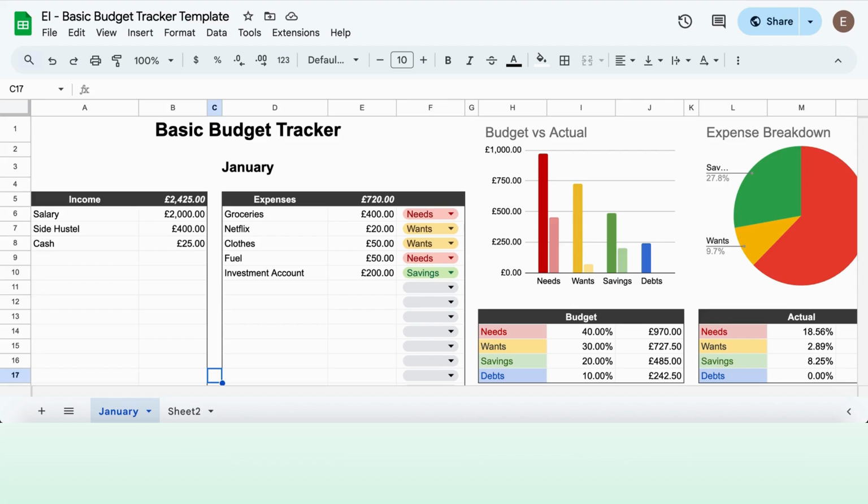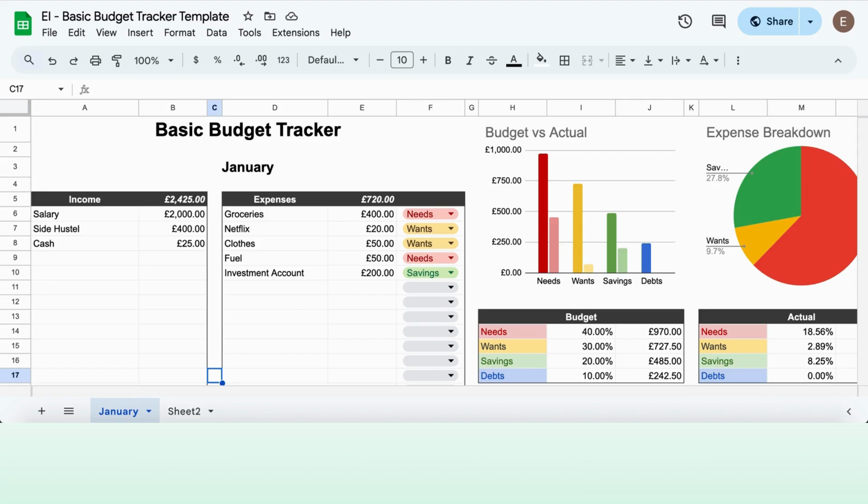In today's video, I'm going to show you how you can create your own simple budget tracker using Google Sheets. This template will help you track your income, expenses, savings and debts, which is a really useful strategy to help take back control of your finances. I'm going to run through the build from start to finish. It's really simple, but anyone should be able to follow. I'll even show you how to make it look more graphically appealing towards the end of the video.